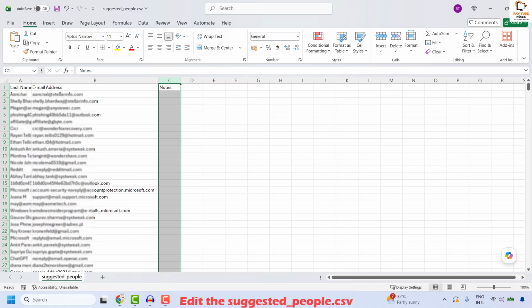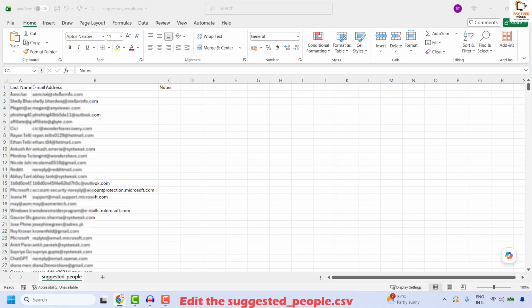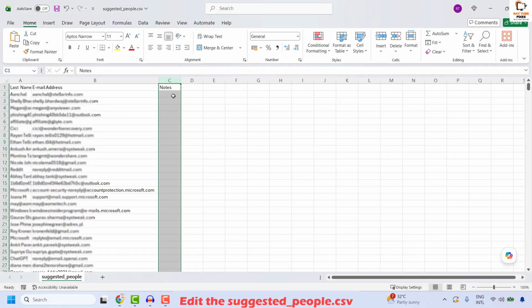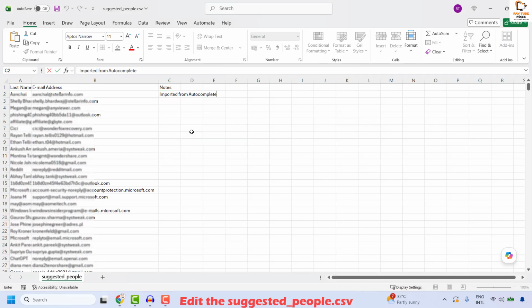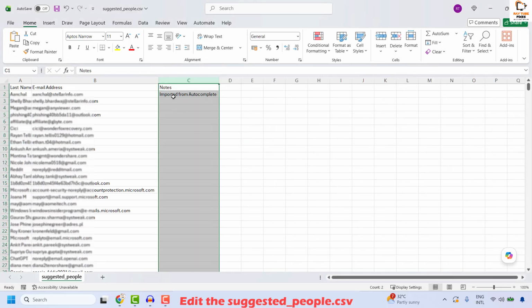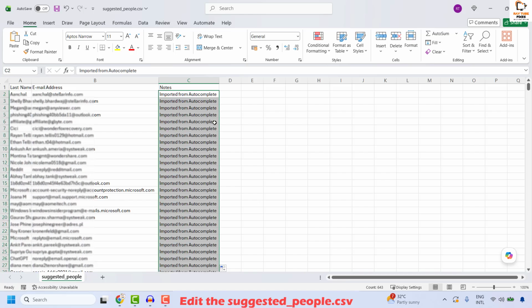You can type here "imported from autocomplete", and you can write the date as well for your reference. For the demonstration purpose, I'm going to name it "imported from autocomplete" and fill this to the entire row so that you know these are the contacts which were imported from autocomplete.